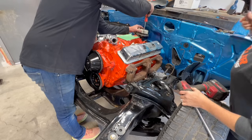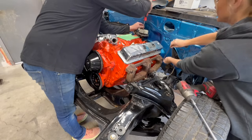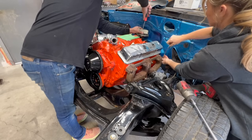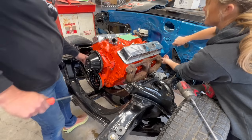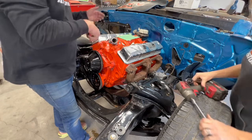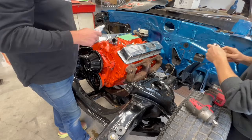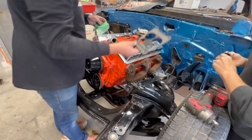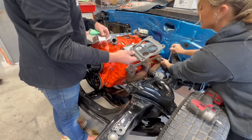And just like you guys at home, if you've only got a few hours at night to work on your car or just a Saturday, it's nice to get a bunch of parts ready, install them, and then move on to the next parts that you're going to need. So just like I installed the fuel pump there, now I'm going to need fittings to run the fuel pump lines up to the carburetor. So that's going to be on my list for tomorrow or the next day's project. I was going to mount the carburetor the other day, and I didn't have this gasket. Look at that, fairly used but not totally wrecked gasket. We're going to use that.